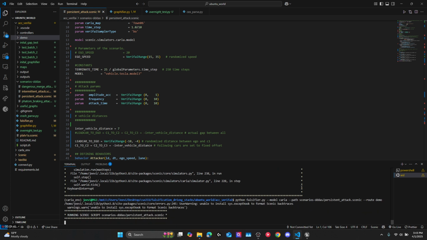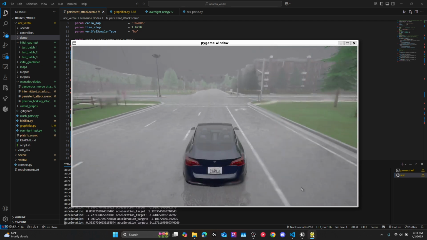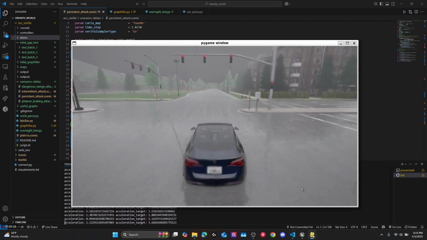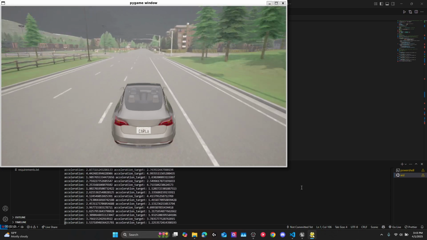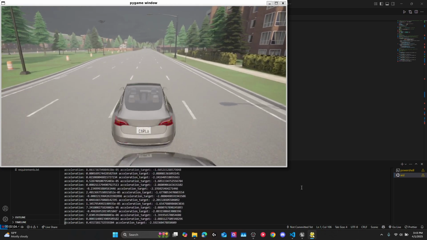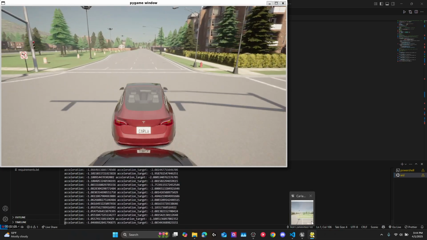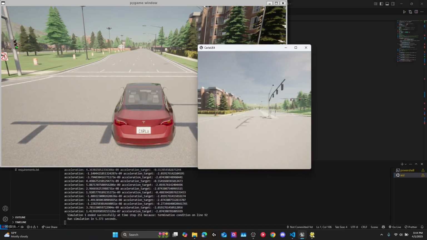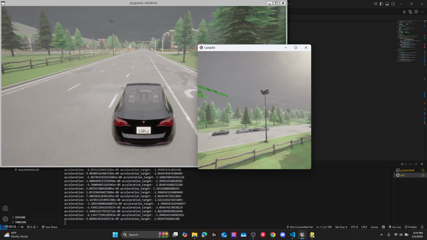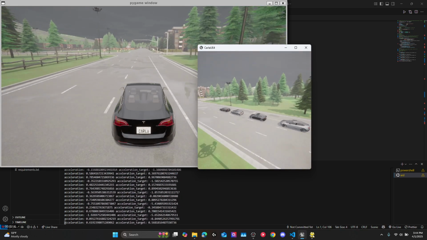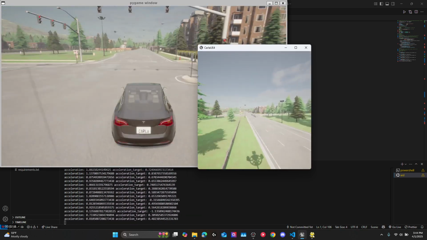Right here, we're using Carla 9.15 with Scenic 2.1. I'll let this run real quick. But this attack right here, which was studied earlier by my professor, as you can see, the lead car, which is the Eagle car we're controlling, would try out certain brake patterns to cause the cars behind it to crash. If you look on this side, you can see that there's multiple cars behind the Eagle car that are following. That's the actual driving stack that we're trying to cause a crash.